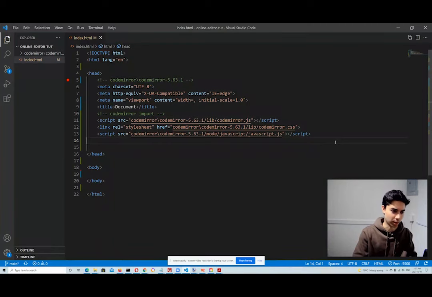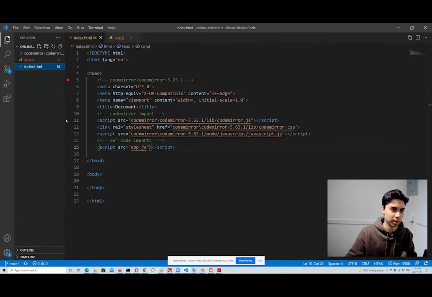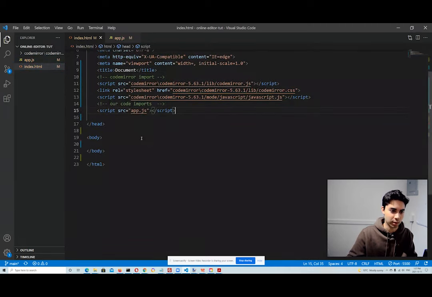So we have imported our CodeMirror links, I guess you could say. So now the next thing to do after our code imports is create our application. And the first thing I'm going to do is create a script tag, give it a source of app.js. So maybe in our root directory for now, we will create an app.js. Leave it blank for now. And in our HTML, in our body, we want to create a div. And this is going to be our container. So I'll give it a class of grid-container.